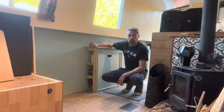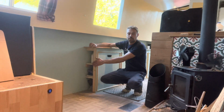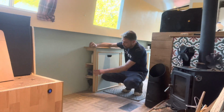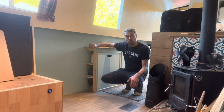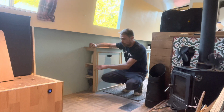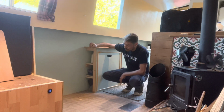My plan is to build a drinks area here. It will cover up the side of the cupboard here, and probably just one shelf, glasses and a couple of bottles. We're now approaching the time for sloe gin, so that'll be quite nice, and I might put a light in there because sloe gin looks really nice under light.